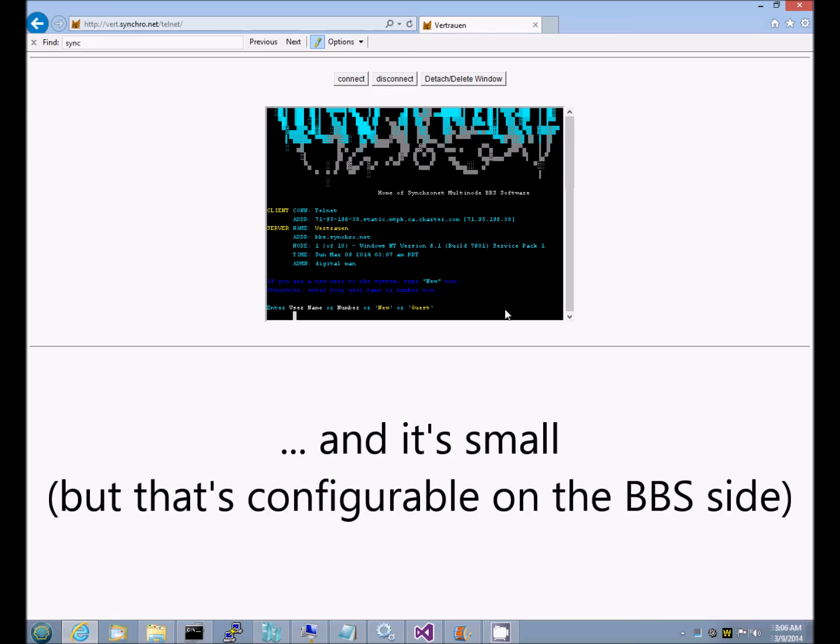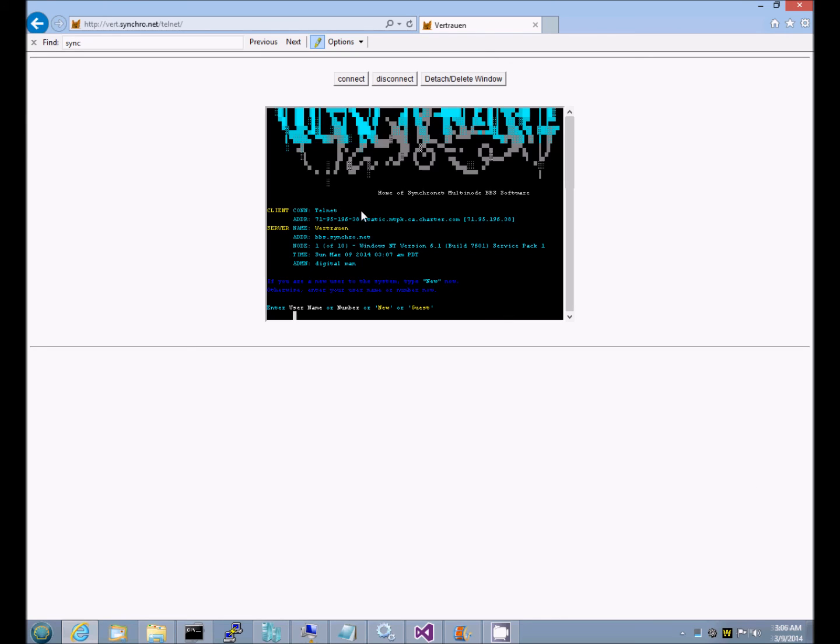But it's got some flashy weirdness going on, and it doesn't render the ANSI perfectly, and I think there's some weirdness with some of the door games that are popular. But it does kind of sort of work if you can install Java and if you can overcome some of the security checks that are now imposed and make it difficult to run Java. Now, this is assuming, of course, that the BBS has a website, and on the website they have a Java telnet app.